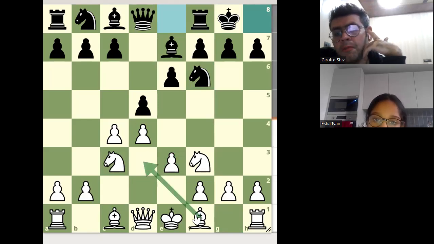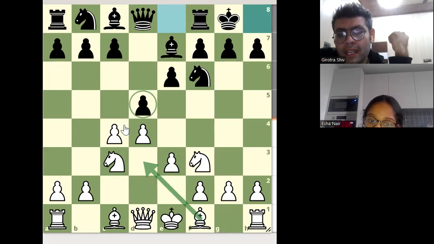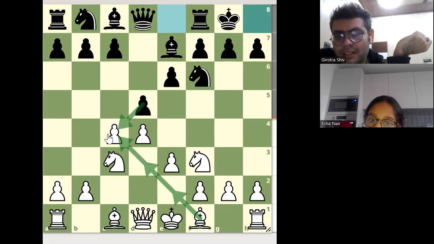Black is waiting to see if white moves this bishop. Once white moves this bishop, black will capture this pawn. And we will move the pawn twice in the opening, and the bishop twice in the opening. So we cannot allow it.